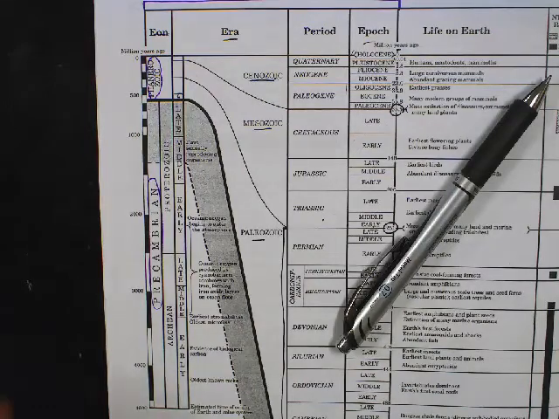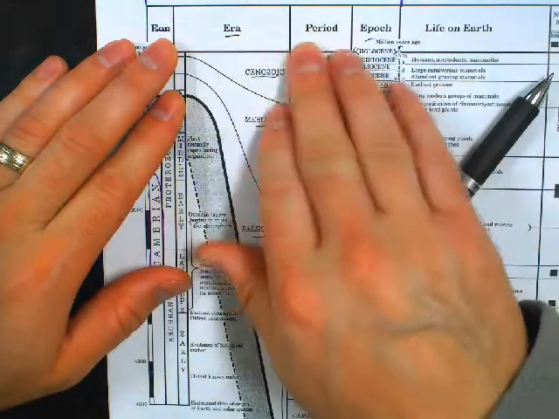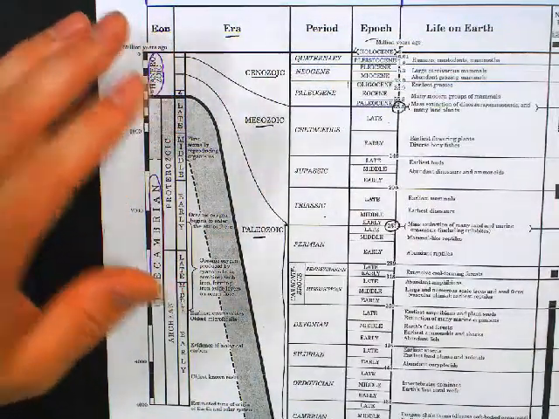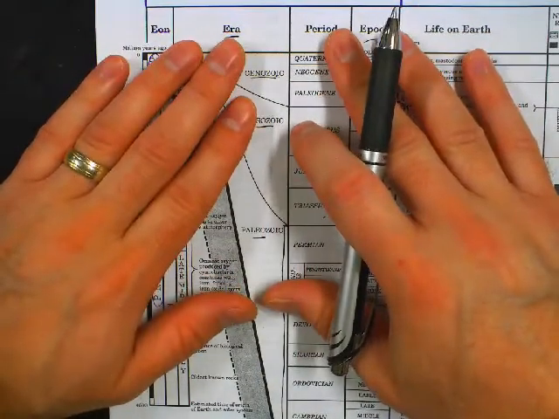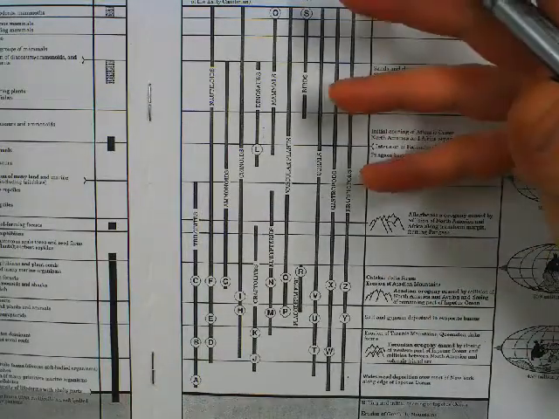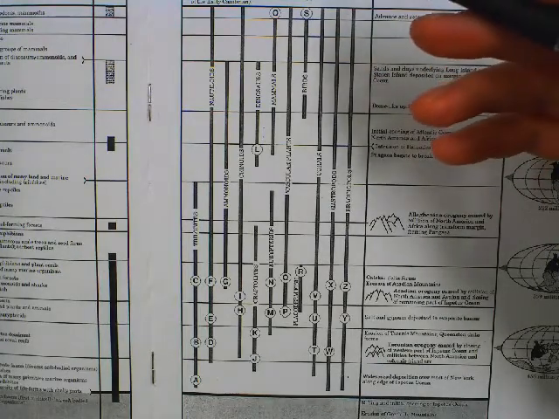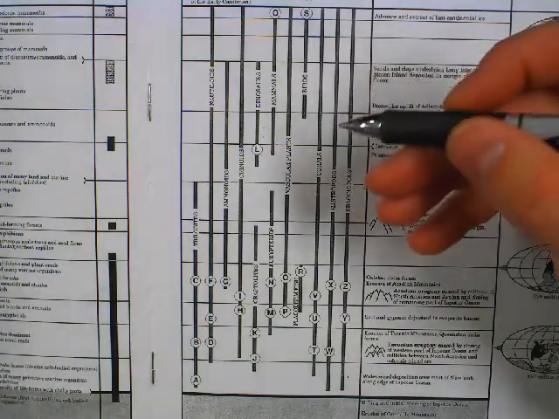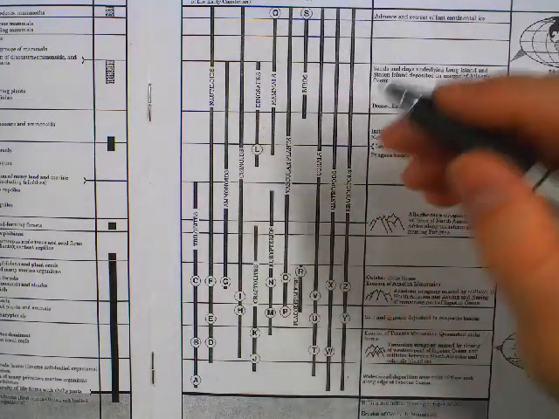Looking at this chart, we've talked about what these different time divisions are called and why they're broken up, based off of fossils. We're going to jump around just a little bit because to go with our skills in class, we're looking at the different fossils on Earth and then getting information on them. So how do I know where these fossils are, what these fossils are, how long ago they lived, and all these different facts? First, you have to start with the letters.